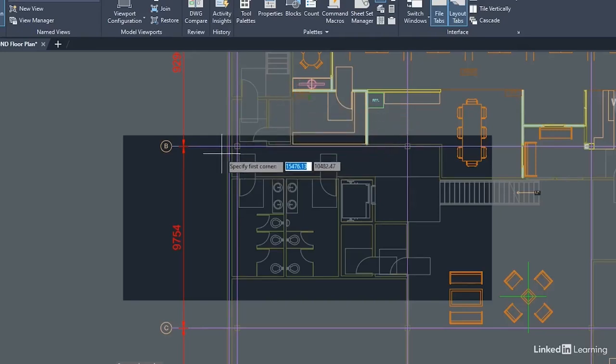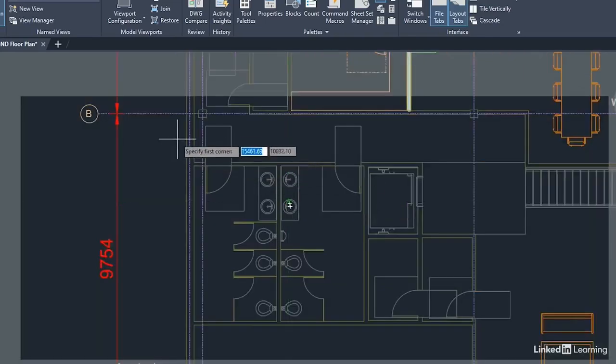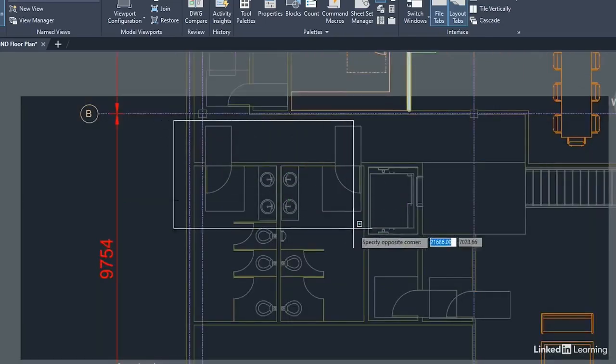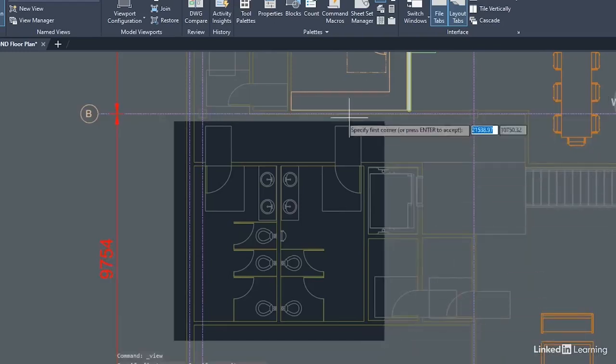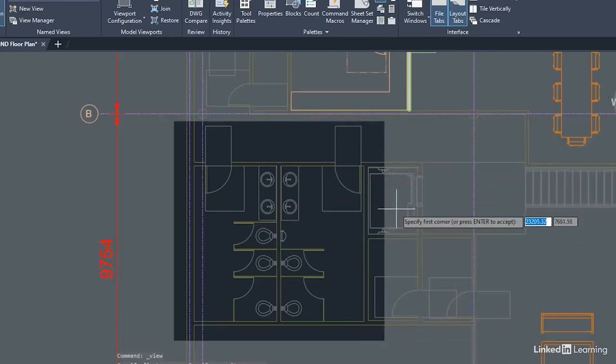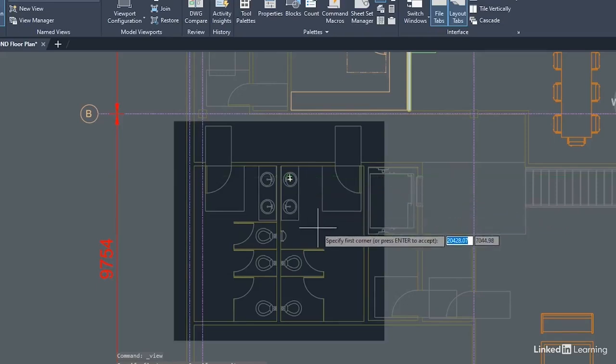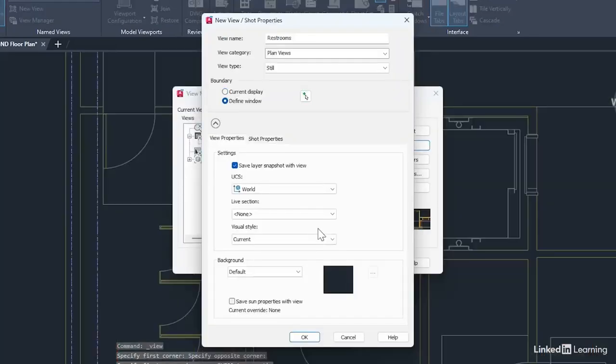So I'm going to pick a point about there, click once, make sure you don't get any endpoint or intersection snaps. So you might want to zoom in a bit, as you can see, and I want there down to about, let's say, there. So that black area now is going to be the boundary of my named view. Notice on the dynamic input, if I just move away from that object snap, press enter to accept there, and it will take us back to the dialog box.